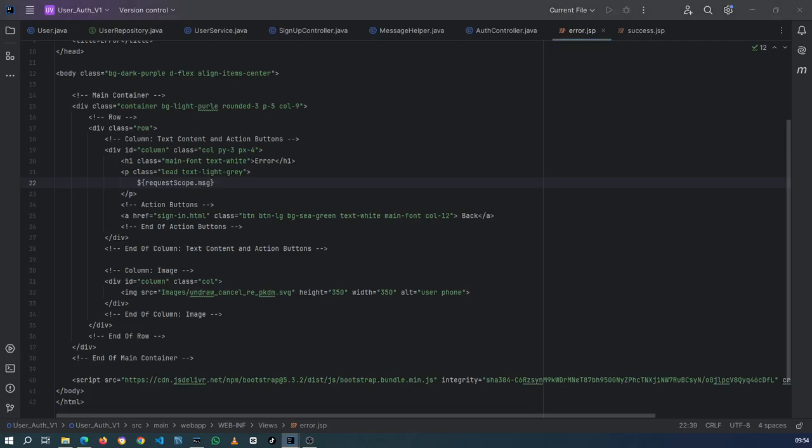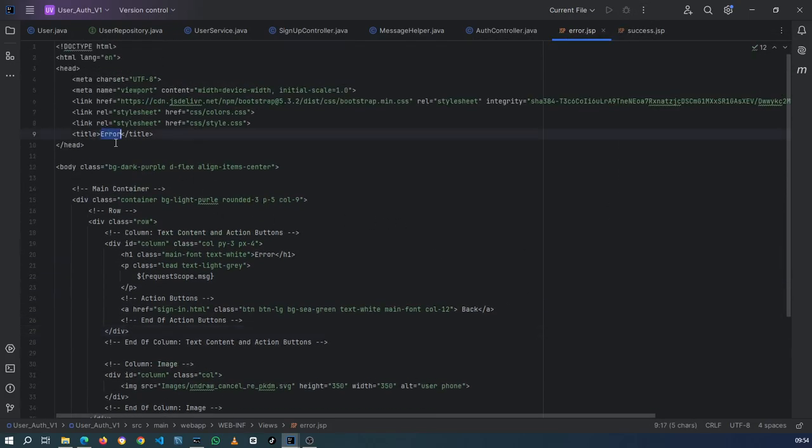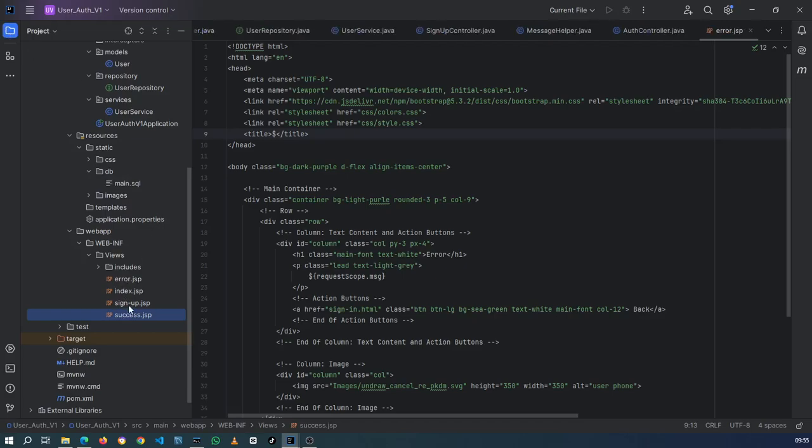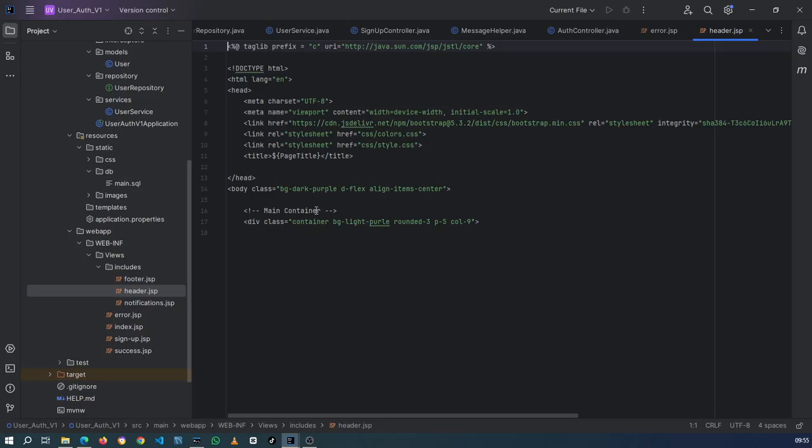So this is where the error message will pop up. But then I also need to verify another thing. Okay, I think that's fine for now. And then for the success page, the other thing I want to do is this. So I'm going to copy and paste something within our header. So here within this header, okay, I think that's fine.